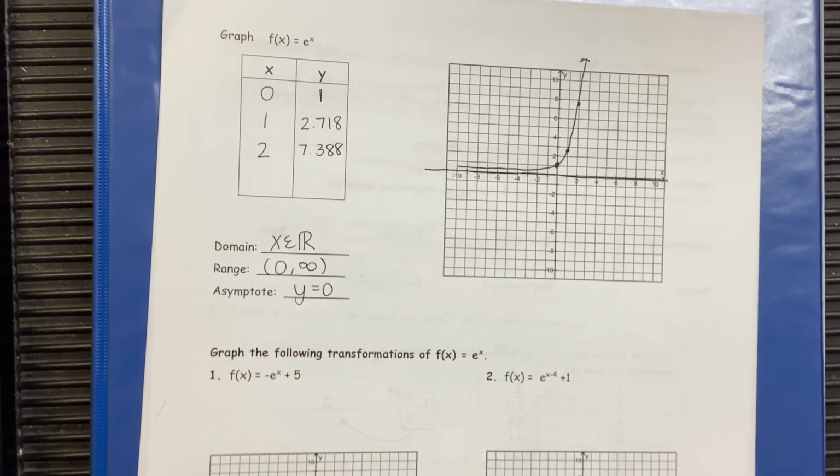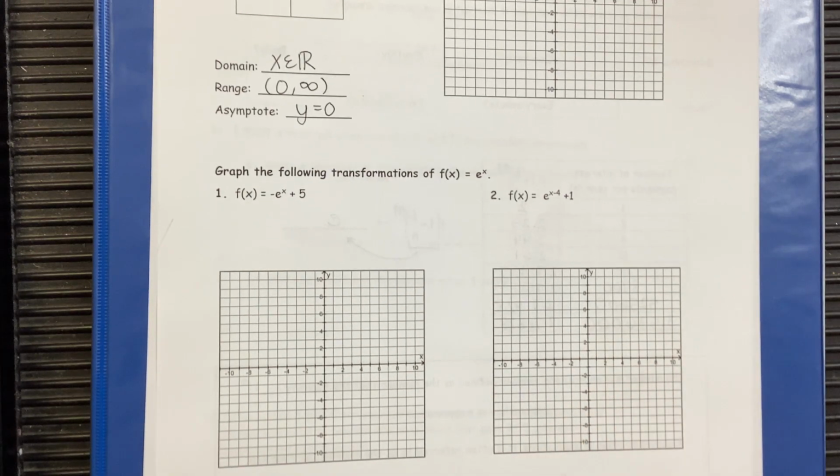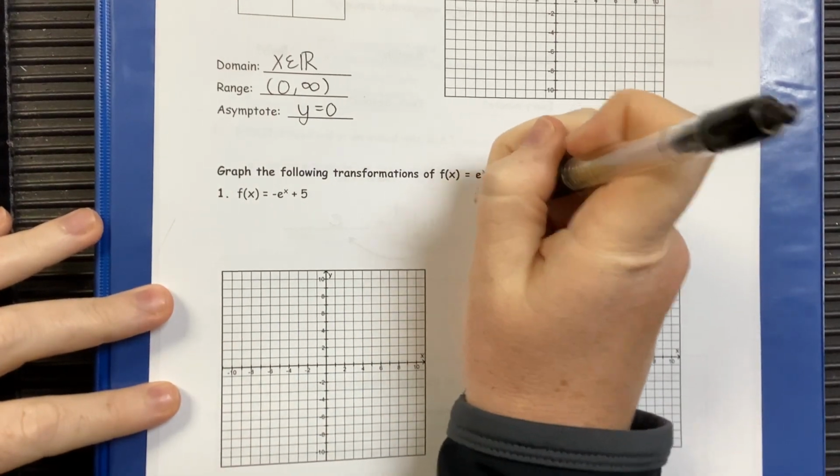And again, we just set our asymptotes at 0. So that's what your parent function looks like. Next part, you guys did this on day 1, so making sure that you can follow what the transformations are. We're going to do 1 in the video. We're going to do 2 in class.